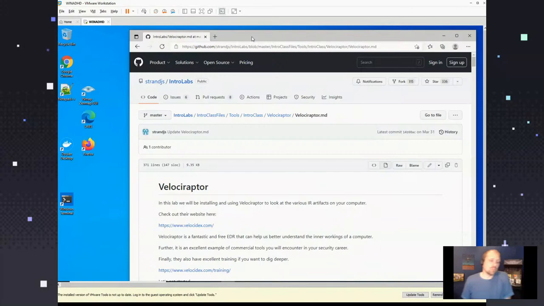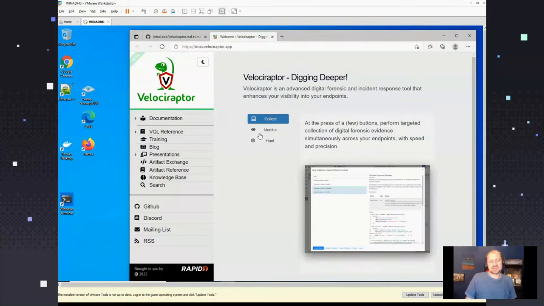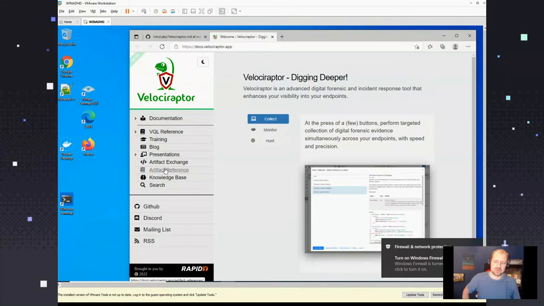Now, Velociraptor, if we actually go to their website, Velocidex, it has all kinds of wonderful documentation. It's by the same people that brought us a wonderful memory analysis tool called Rekall a number of years ago, and kind of builds on that entire theme of what you can do with it. Now, if you're looking at Velociraptor and you're thinking it's going to be like a full EDR, it's not. If you're looking at it as a really cool incident response tool, it is. If you want to be able to query and contact multiple different computer systems in your environment very quickly, it works great for that.